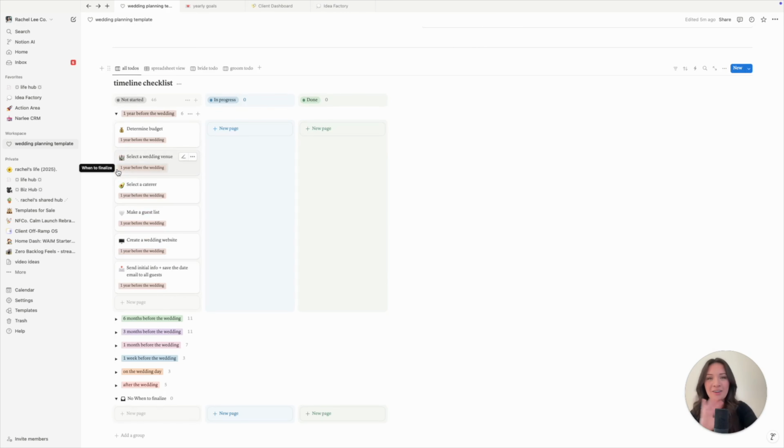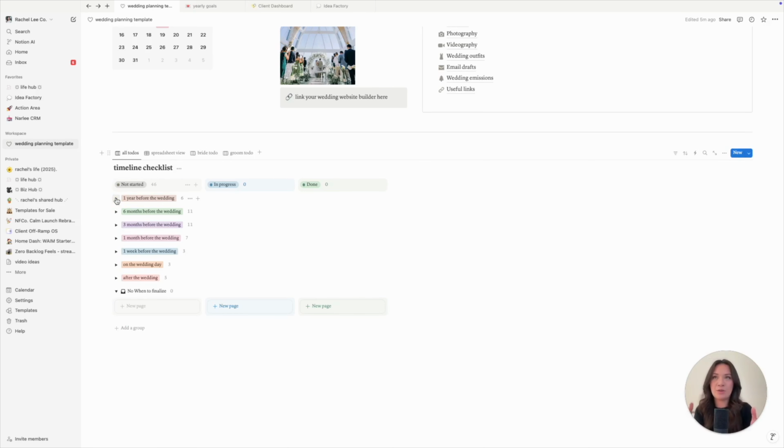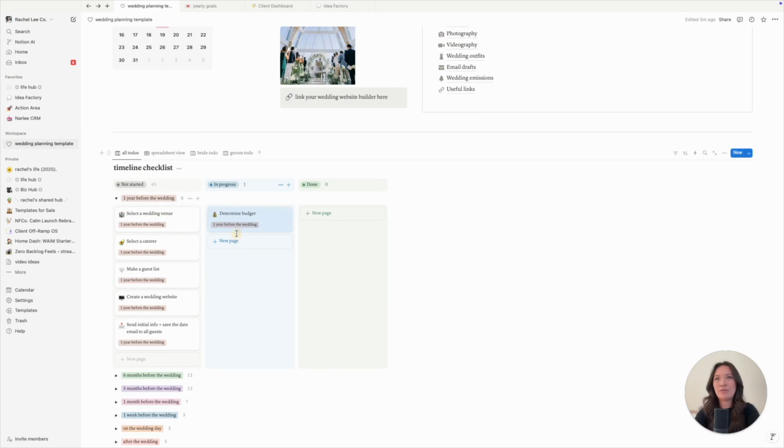I don't need to look at that or else I'll get too overwhelmed. But right now is a great time that you can just be determining this. I also have all of these. You might be wondering, so this little feature right here, this whole thing, you've got the database, which is titled Timeline Checklist. So the basic base view is this view right here, which is like a Kanban board, and basically you're able to just move things over once you've done them or once they're in progress.